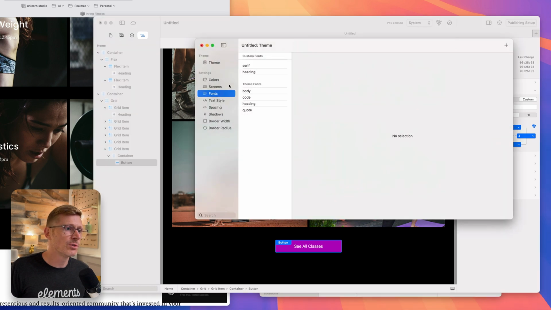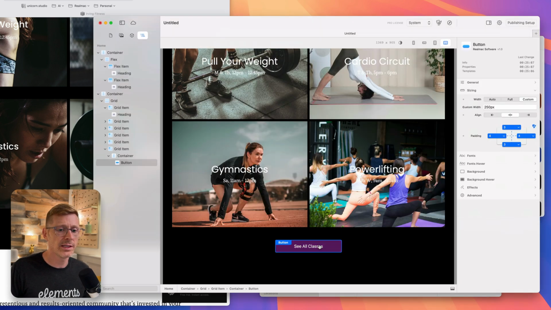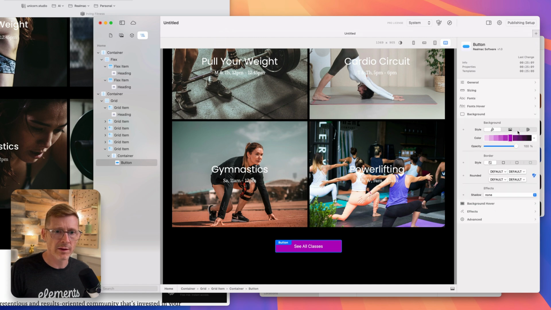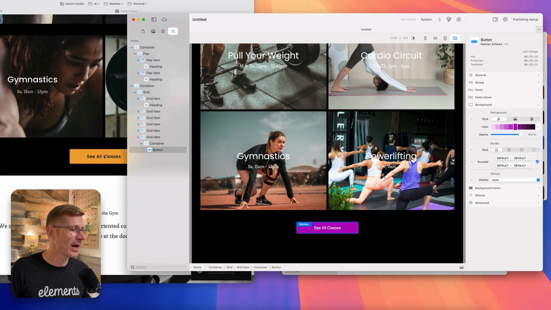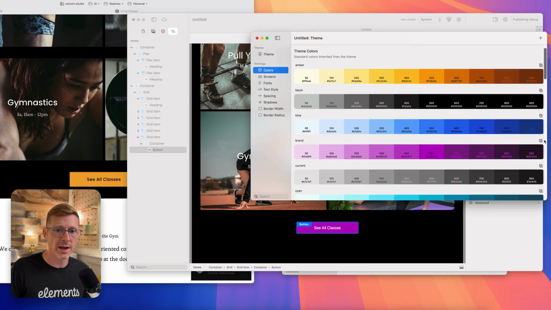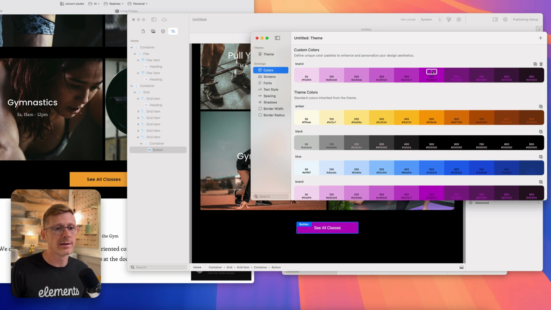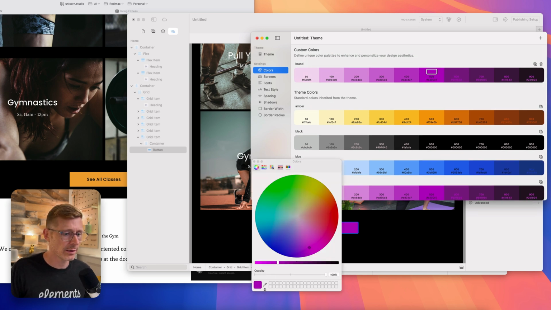Let's go up to the theme studio, and if I go to background, this is currently using the brand color, and it seems to me the brand color here is yellow. So what I'm going to do is find our brand color and duplicate it, and this is overriding it, and I'm going to pick, that's a pretty good yellow. Or in fact, I could pick this yellow.